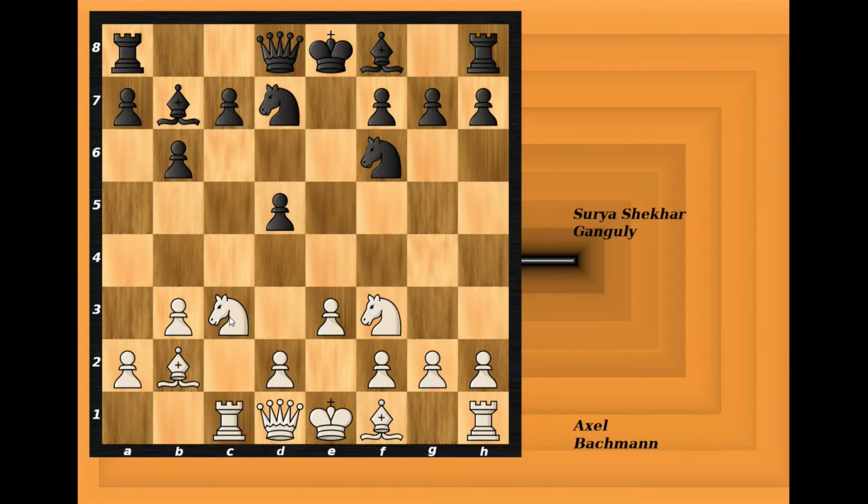Once this knight is gone, let's say it goes to b5, we have a double attack on this pawn on c7. So black plays a6, preventing this unpleasant knight to b5 jump. And now white continues with knight goes to e2, preparing to deploy it here on the king side. Black plays c5, and now indeed knight jumps to g3.